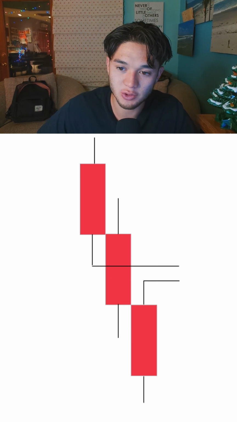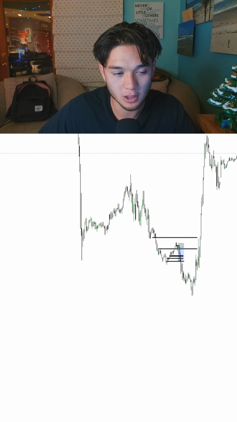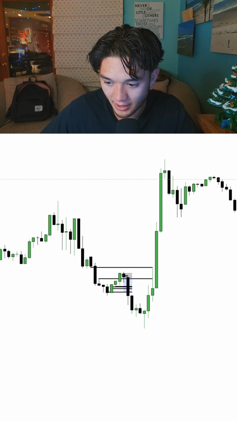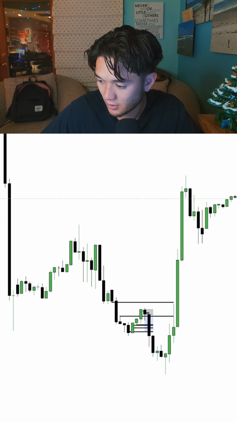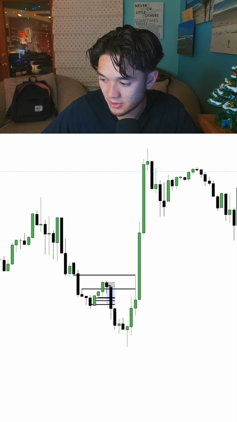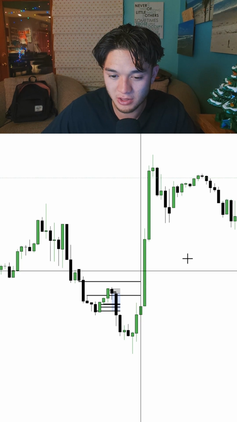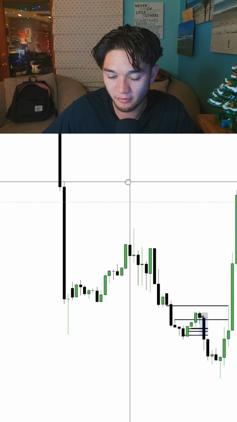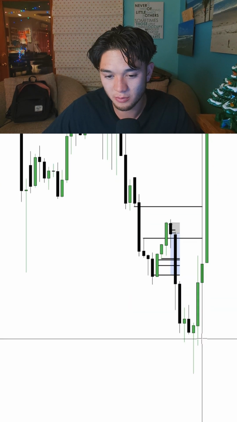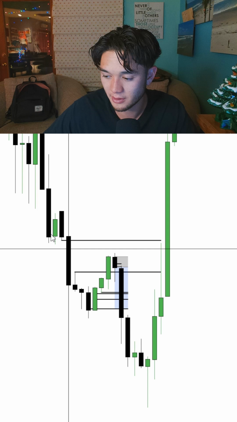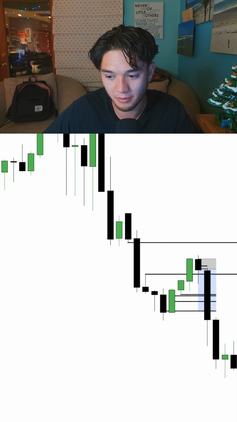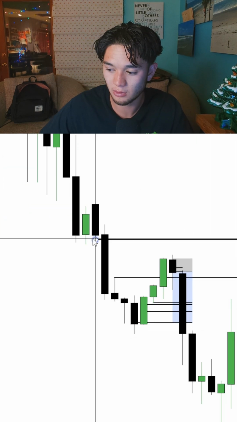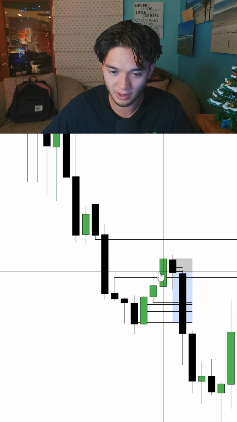If we look at the actual market, we can remember they appear on every time frame. Now I'm on an hourly time frame. We can see fair value gaps in the market. Obviously the first things you notice are these large fair value gaps. But also if we zoom in, we have these small fair value gaps on the same time frame, but they're smaller fair value gaps. I want you to see this bearish fair value gap that we have right here.